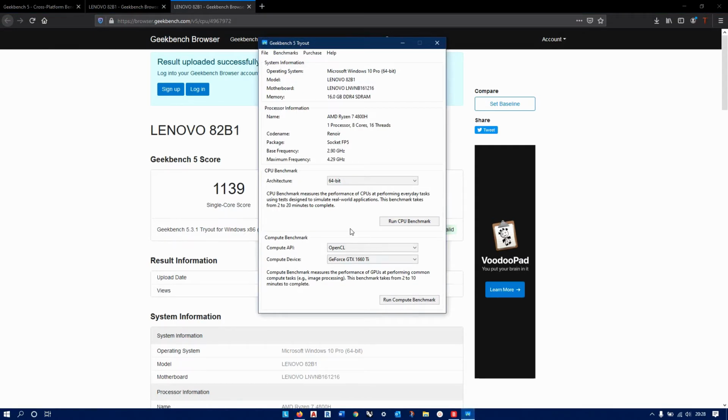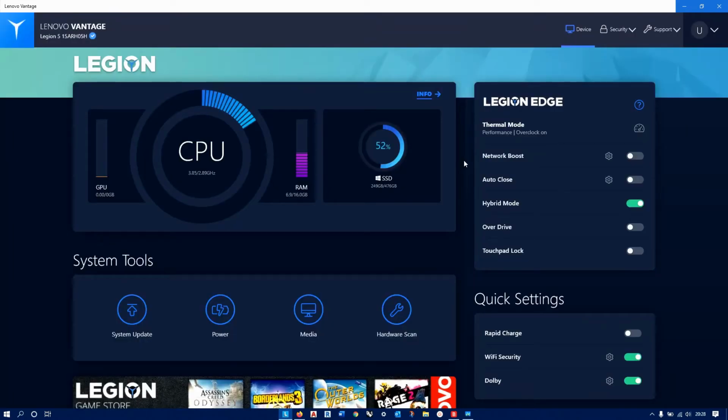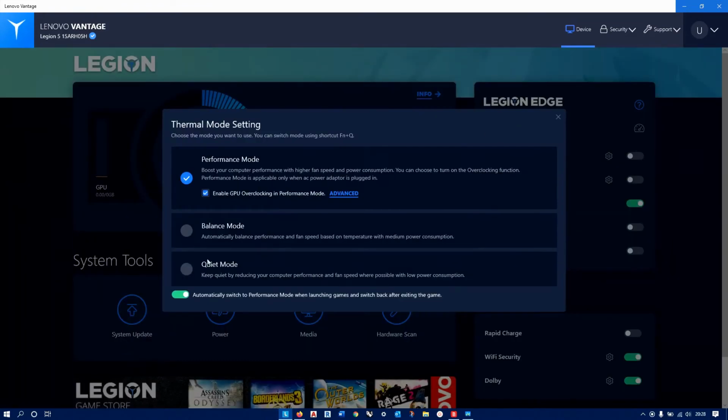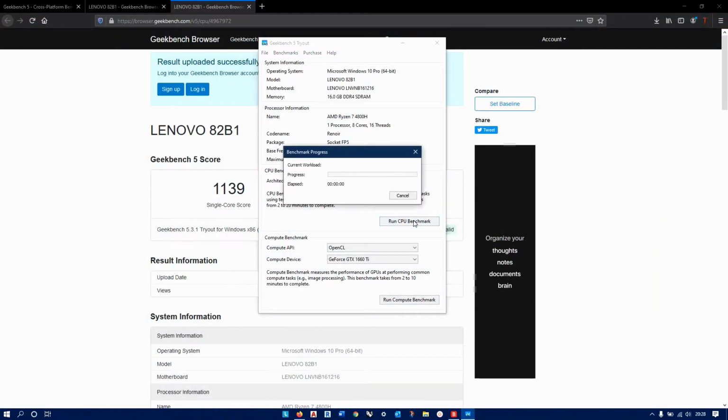So let's go back and open Vantage one more time. We go to thermal mode, say quiet mode, close, we close this, and we run CPU benchmark one more time. Well, this came to me as a surprise as well, because I wasn't expecting a reduction in the single core CPU benchmark.